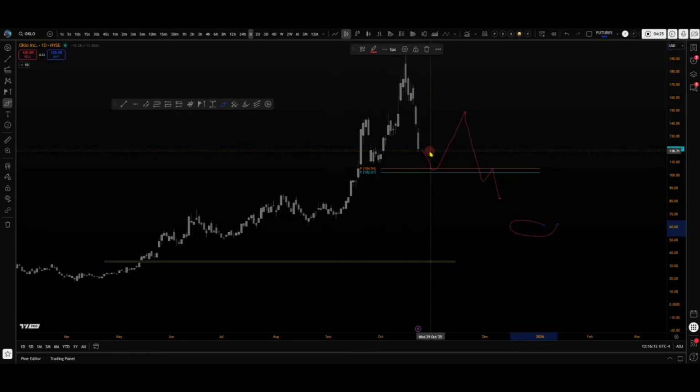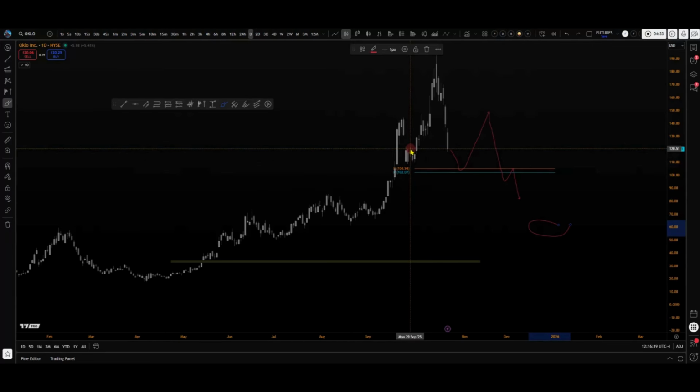So yeah, currently we are down some, well, what is it down? Down some 14%. And inevitably, I do see this coming down significantly lower, in light of number one, those technicals, and number two, the fact that it seems to be receiving bad press. There's a lot of different news headlines that are coming out, and there's also someone that's selling stock and so on and so on. But that's what you're going to do when something's 1,000% to the upside. I mean, of course, you're going to be selling.